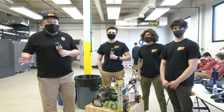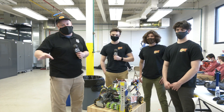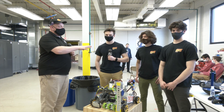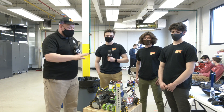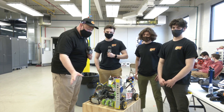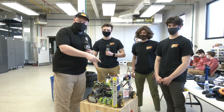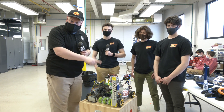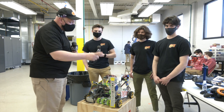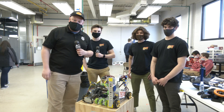Hey everybody, it's Tyler here for Behind the Bot and I'm checking out team number 7974, Great Scott, out of Mequon, Wisconsin, here at the Lakeshore event in Wisconsin. I'm here with Ru, Daniel and Alex and we're going to be talking more about this super cool robot. We'll be talking about their intake collector and shooter for the ring, but I really want you to focus on this wobble wheel mechanism — not just 3D printed, but some other neat things and cool pre-programmed functions, all here on Behind the Bot.